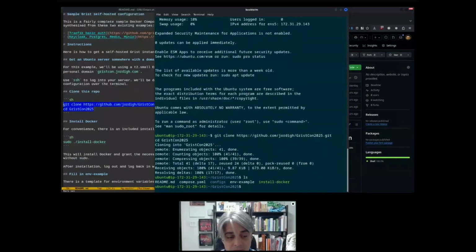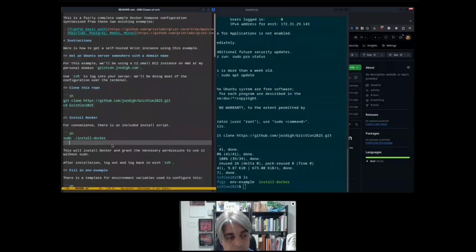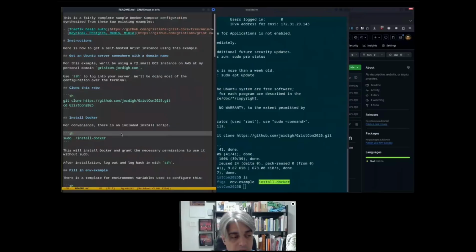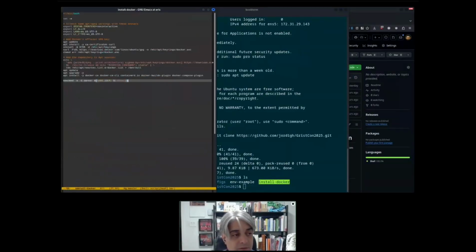Okay. So here we are. What we have here is a compose file and a few other tools. And the very readme that I'm reading through on the left is on here. The first thing I'm going to do here is install Docker, because everything's built with Docker Compose. For this example, I created a very simple Docker install script. You can read it if you like. We're going to take a peek at it over here. I'll make it bigger. I'm sorry.